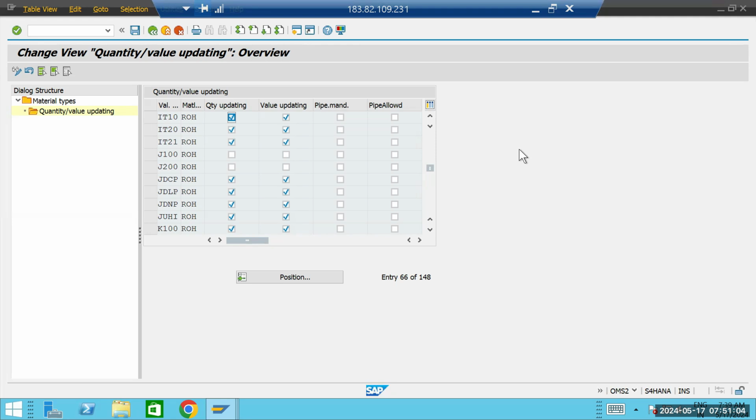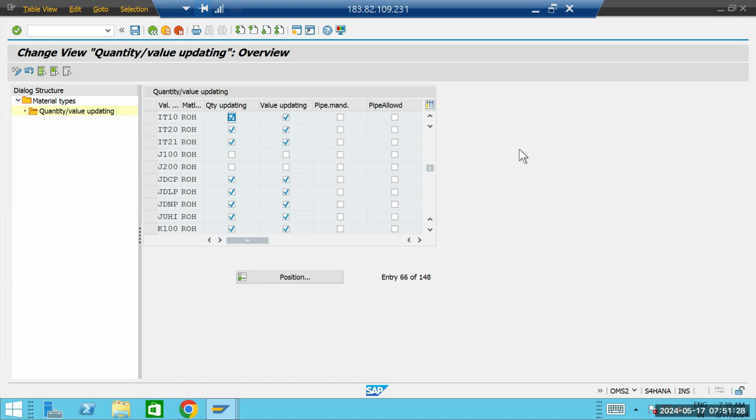When you are receiving the goods, then quantity will be updated at your storage location level, meaning stock will be showing, and your value will be updated at the valuation area level. When we do the GR, we will see how value and quantity will be maintained.